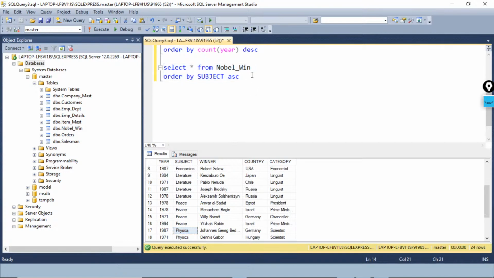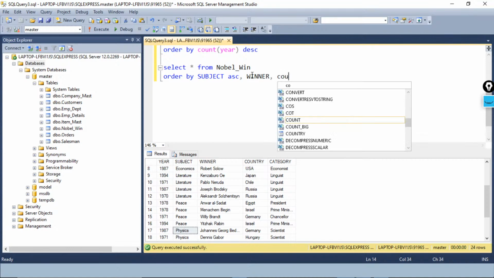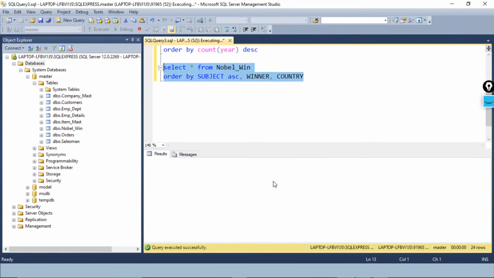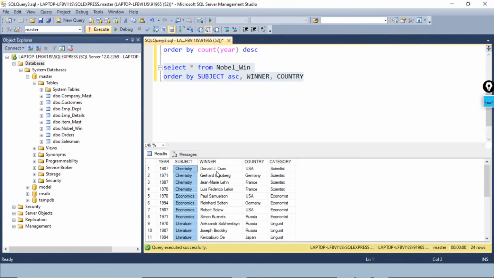Now, if I wanted to do the same thing for multiple columns, what I can do is sort by subject ascending, then sort the winner by ascending order, then country by ascending order. That is all I have to do here. Now let me execute this. This is A to Z. Again, inside the subject, inside these four elements, the values will be ordered A to Z. Again, inside the winner, all the countries will be sorted A to Z. The first one we are seeing is USA because the winner is Donald someone.